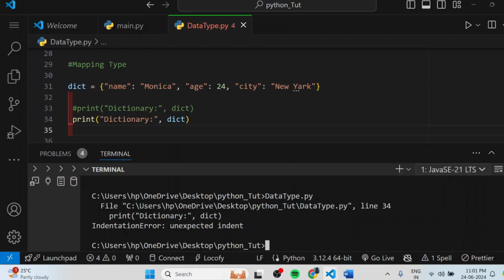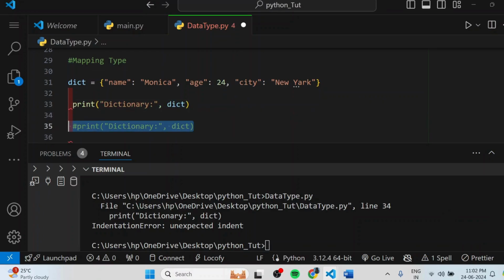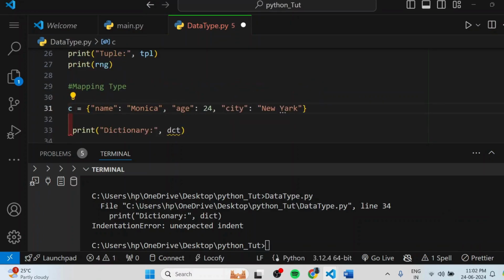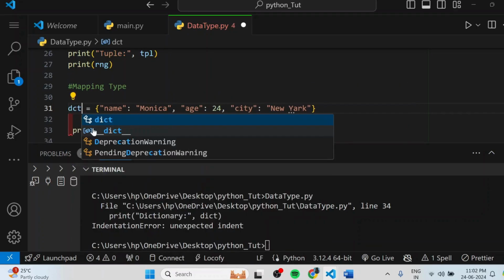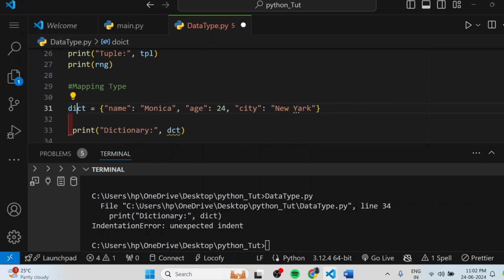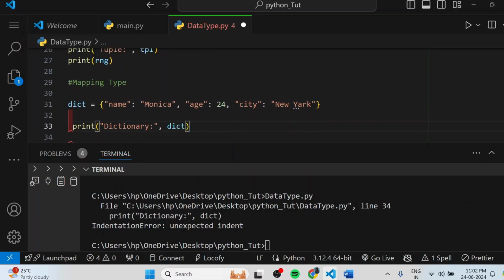Input dict. Okay, let's continue with the next one.